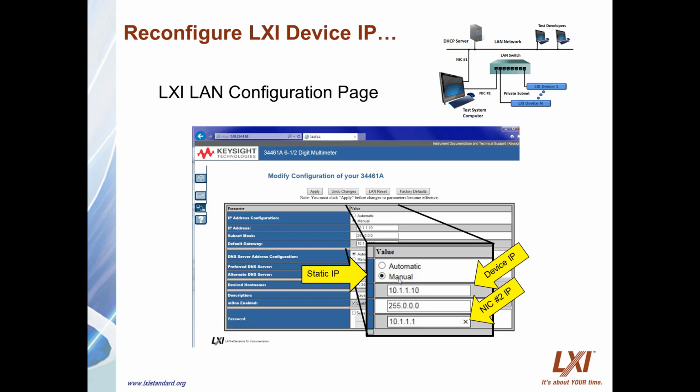Notice that the gateway's NIC address number 2 is placed as the default gateway access back to the interface card. So in this particular case, we've given this an IP address of 10.1.1 and subnet mask of 255, pretty much the same as the network interface card.